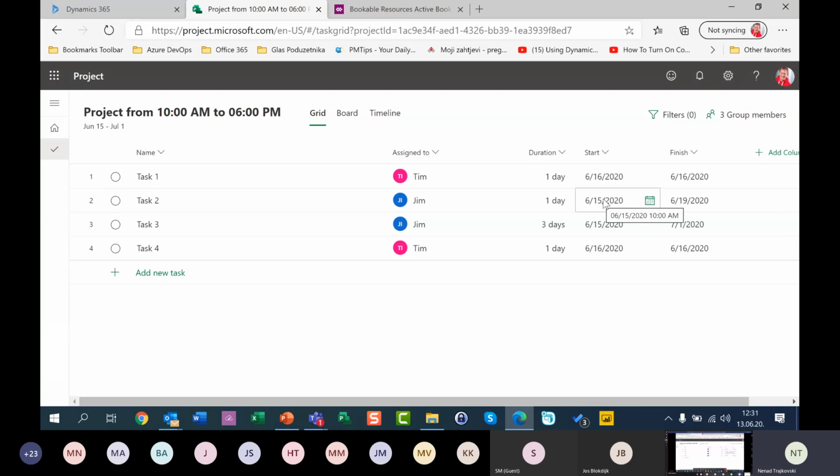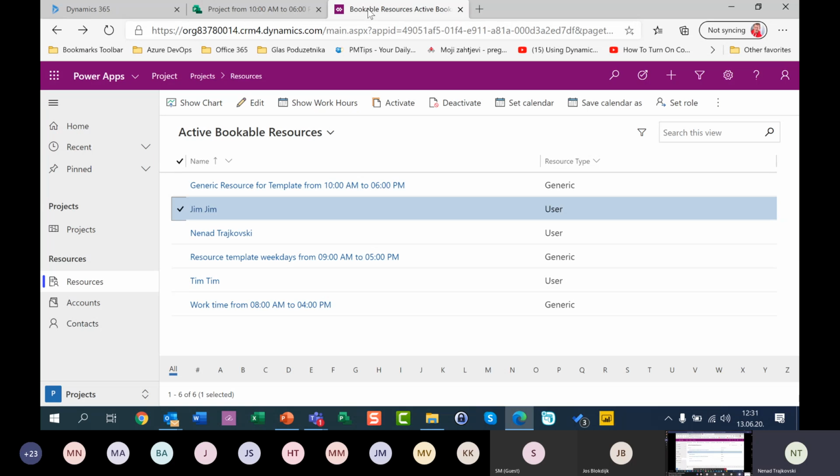As you can see, nothing. Why? Be aware of that. When you change work time, after you assign your resource at your existing project, any change which is made here will not apply to the existing project.